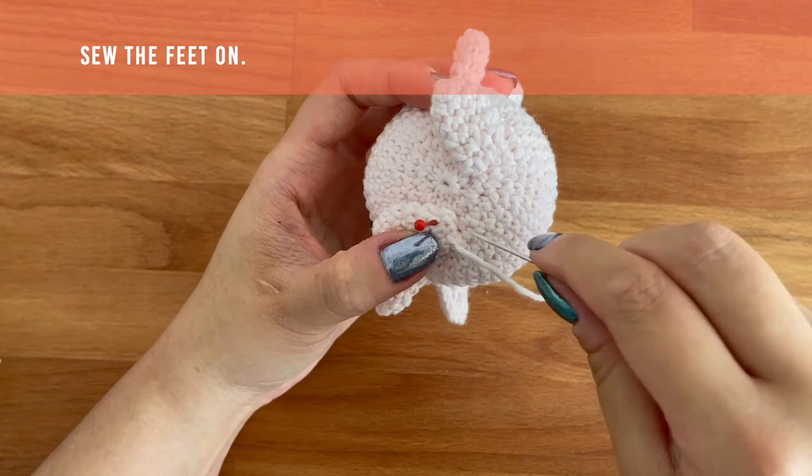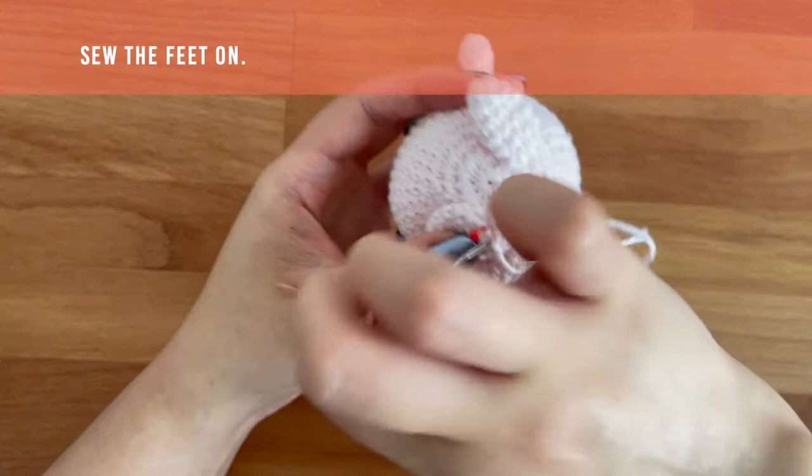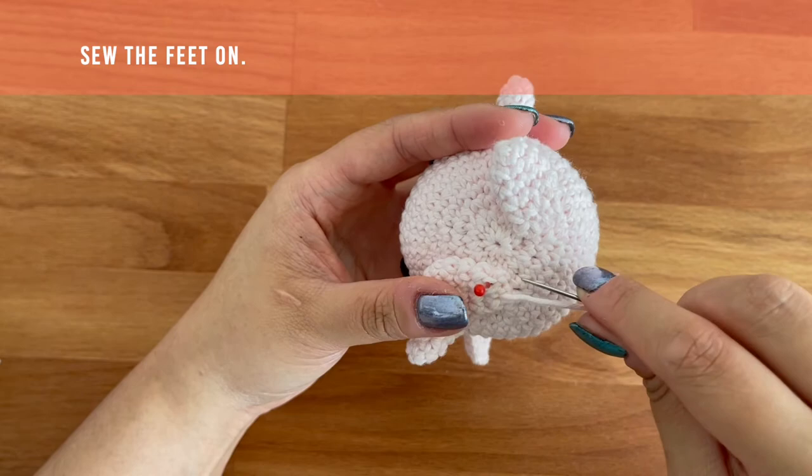Repeating that, I'm inserting my needle into the body and out the edge of the next stitch of the foot. Pull through. Then I'm just going to continue securing the edge of the foot to the body.